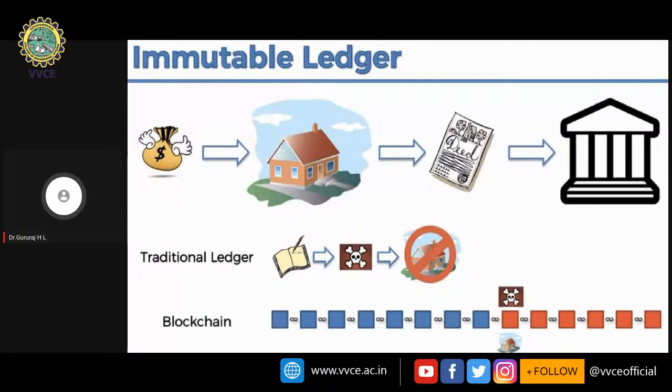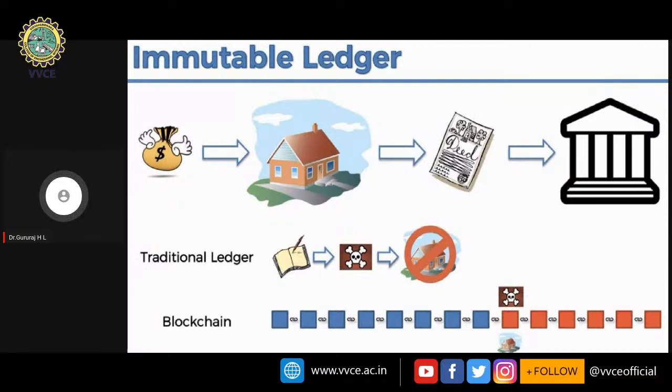So this is the property called the immutable property. Mutability or mutation is something that keeps on changing. Immutable means once changed, we cannot get it back. Once this is done, the network comes to understand that the block has been attacked by some attacker. Immediately the data will be removed from the block. This is one of the fantastic features that we call the immutable ledger or immutable property.